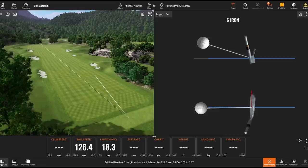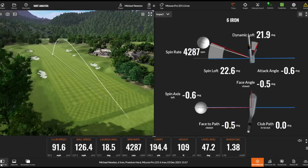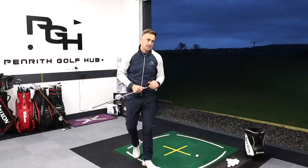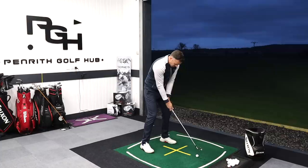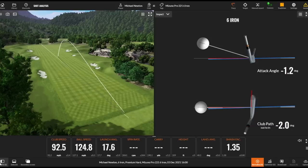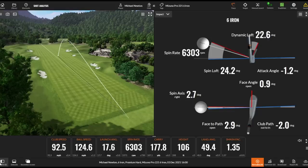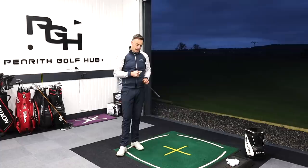That is stunning - the feedback, the sound, it's just absolutely on the money. Just cut that a fraction so the spin dropped and it pops the ball out a little further. The loft on this six iron is 30 degrees, seven iron is 34 degrees - traditional loft as you'd expect from a bladed iron, not strong-lofted. You will lose some forgiveness with this traditional muscle back, a little drop of carry distance on off-center strikes. This is probably aimed at the very skilled golfer, maybe single figure or scratch, who is very consistent on strike.